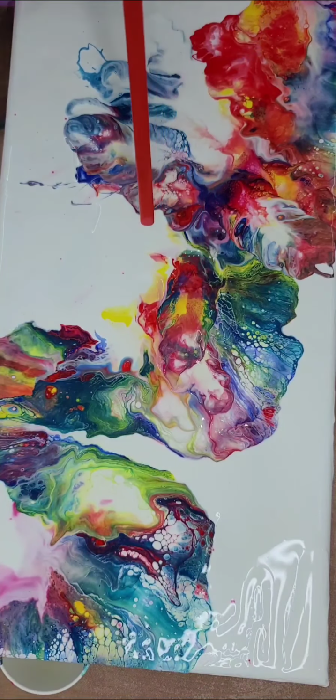I got to take a little more heat to it because there's still some bubbles in it, and we don't want bubbles because it will dry that way. So let me see what I can do. I don't really want to hit it with alcohol at this point because alcohol sometimes will give you lots of tiny, tiny cells, and that's kind of not what I want right now. So I just want to get these bubbles out of here. And we will call that good. Look at that. I'm a happy camper.